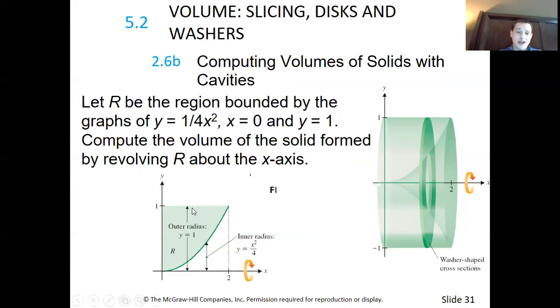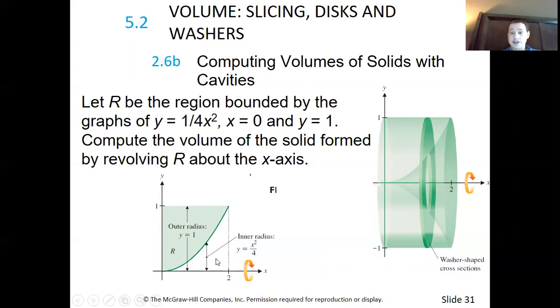Now, if I was doing a vertical one like this from the x-axis all the way up, the thickness would be dx. So if I was taking the entire rectangle here, where x goes from 0 to 2, and y goes from 0 to 1, the whole thing, and spinning around, then I'd get pi times 1 squared times the thickness dx. I'd integrate x from 0 to 2, and I'd be done. But note the problem. We don't want to spin the whole thing around. That'd be too much. We don't want to spin this white part around.